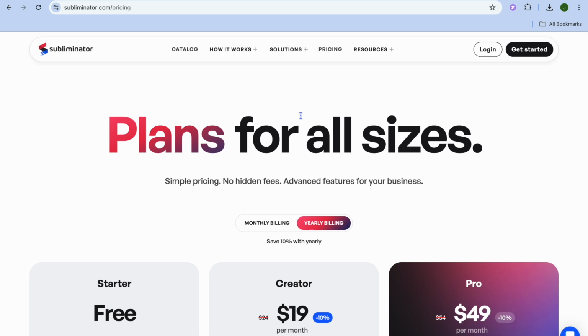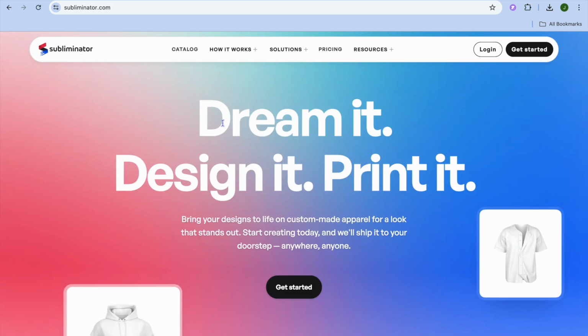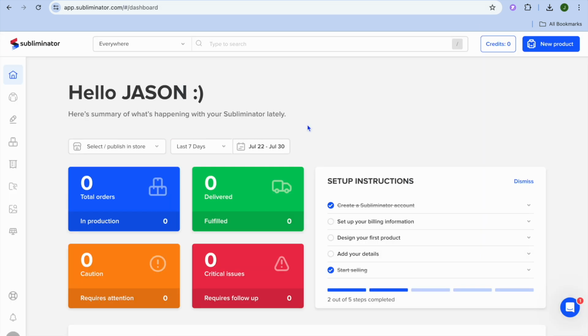Compared to other print-on-demand platforms, for example like Printful or Printify, you don't have to worry about paying if you are a creator. The only time you will be charged anything is if you decide to order a sample. Well, it isn't like that with this platform, but it is still a good platform that I'll be showing you how to use. So once you're signed up, you will be redirected to a dashboard just like this.